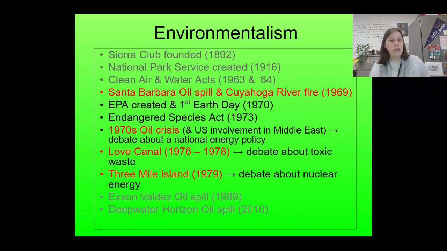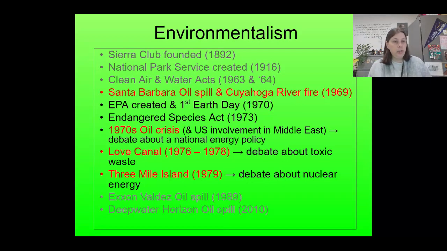It sort of starts in the Progressive Era with the preservationists and conservationists, right, Teddy Roosevelt and the national park system, those types of things. And then it really returns here in the 1960s. We have the federal government taking some actions, right? I mentioned Johnson's Clean Air and Clean Water Acts that are part of the Great Society. But really what drives the environmental movement forward, and a good pattern for you to know about, is that we tend to see a major high-profile environmental disaster, and then it will be followed by some environmental reforms.